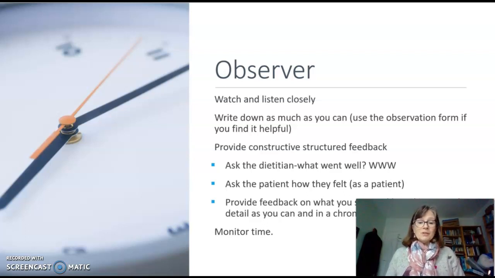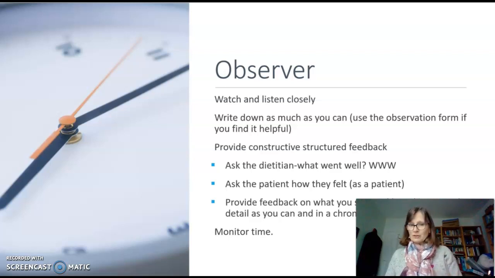You can print off the observation form from Canvas and use it if you find it helpful. Most people like to type things because they can do it more quickly. It's entirely up to you. The whole idea is that you've got enough information written down to be able to provide the structured feedback. Sometimes we can get really wrapped up in the story and forget to write things down. And then, of course, we forget the detail. So recording things is really helpful, and typing is really helpful so you can give the feedback you need to give.